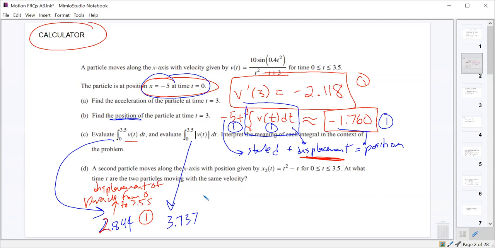That's all that is. What is the integral of the absolute value of velocity? What is absolute value of velocity? This is speed, right? Something we've talked about before, the absolute value of velocity is speed. And you integrate speed to get the total distance traveled, right? Which is different from the displacement if it's ever moving back and forth. Instead of just moving to the right, if it moves to the left some, the displacement's getting smaller, but you're still traveling some distance. So this is total distance traveled on 0 to 3.5.